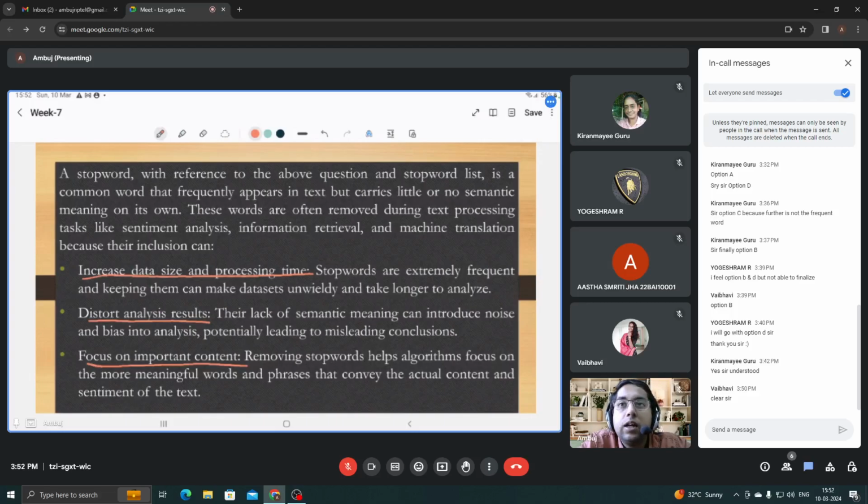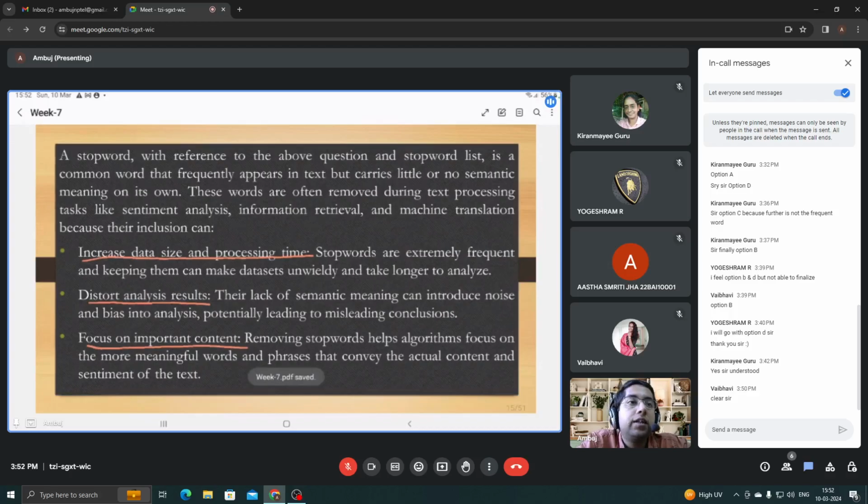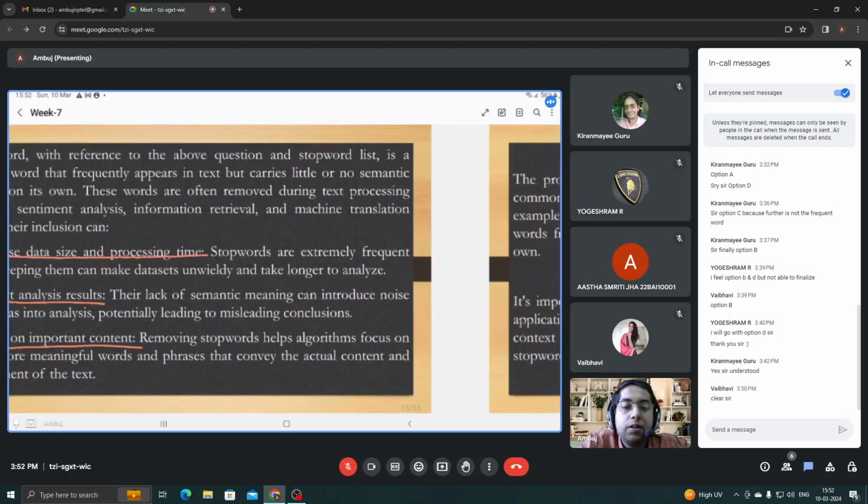Their lack of semantic meaning can introduce noise and bias in my analysis that can potentially lead to misleading conclusions. Removing stop words helps algorithms focus on more meaningful words and phrases that convey the actual content and sentiment of the text. This particular thing is important. Try to understand why we are eliminating our stop words. This also I have explained to you.